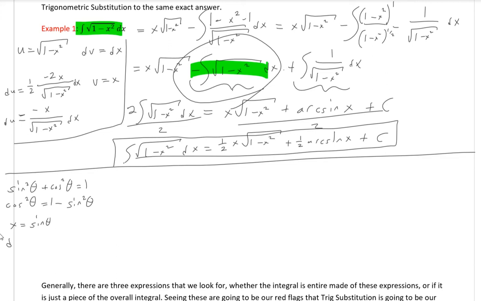And that means if I call x something, I need to replace it just like if I were to do du. I'm going to call dx, derivative of sine is cosine, cosine theta d theta. So then I'm going to say that the integral of the square root of 1 minus x squared dx, I'm going to call this instead the integral of the square root of 1 minus x squared, where x is now sine, so 1 minus sine squared of theta, and dx is now cosine theta d theta.